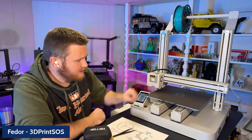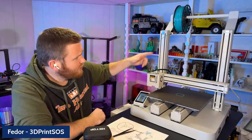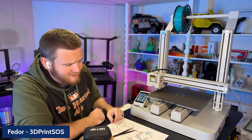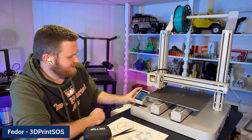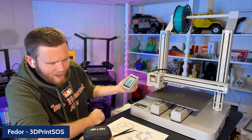So that's nice. You know, I love the PEI. I love the fact that before it printed, it leveled. It's good. I even like this thing, surprisingly. This wacky little wedge.